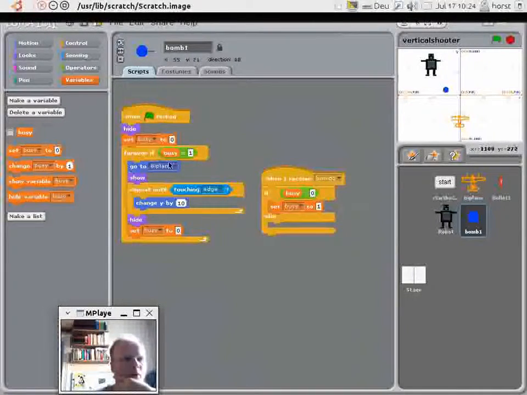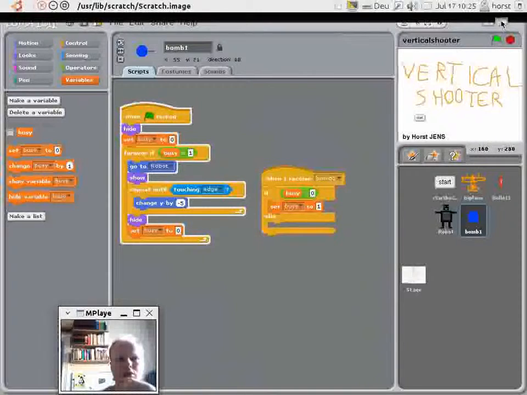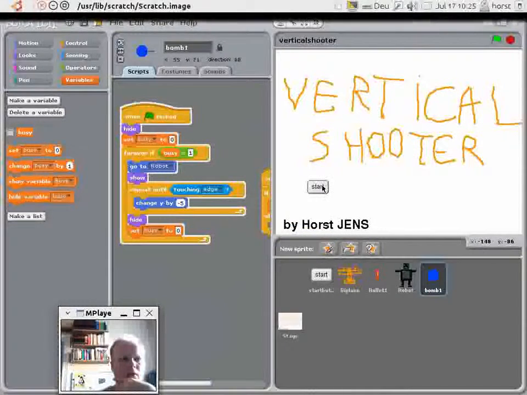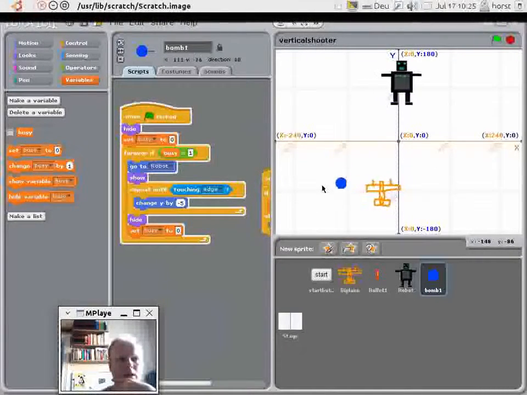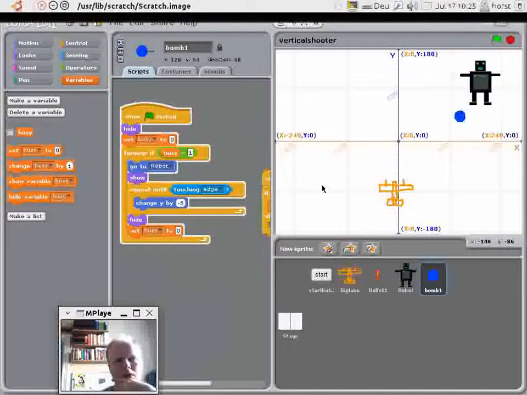I'm now at the bomb. I want to go to the evil robot, and I want to change my Y direction by -5. So let's try this out. The game should work now. You see he's throwing bombs, and I can shoot.